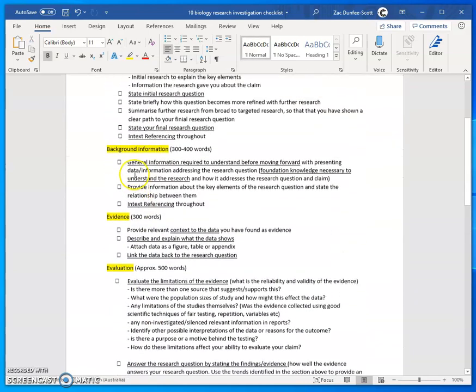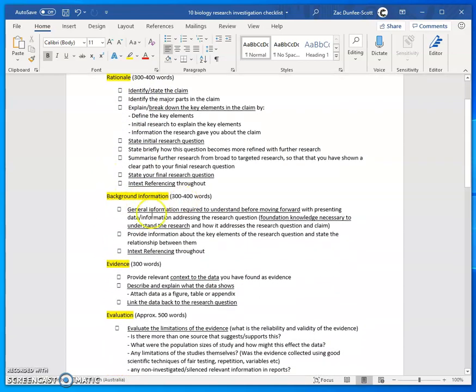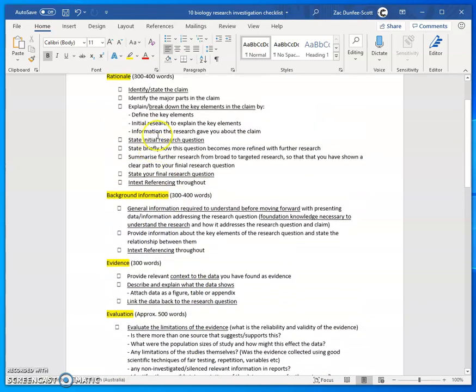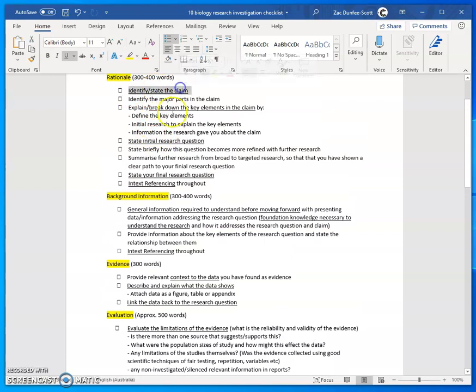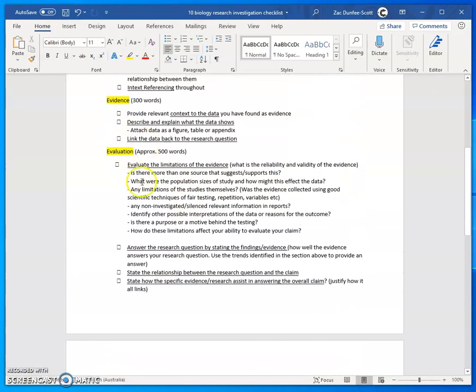All right, and this is how it's set out: title, rationale, background information, evidence, evaluation, conclusion. Use this. Go off the underlined words. I've tried to make this clear for you of what you need to do in each section. I provided an approximate word count, but again, don't go off this word count. It's just an approximation. It really means nothing in terms of getting the grades. It's all based on how you actually write it. Essentially, all I've done is take the A-level standard, look at how many words they've used, and put it across. But yeah, use this.